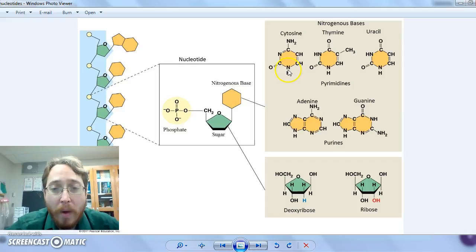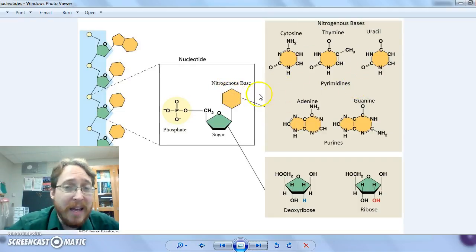What they all have in common is that they are a ringed structure that is composed of carbon and nitrogen. So here, carbon and nitrogen in the ring, carbon and nitrogen in the rings. The difference between pyrimidines and purines is that pyrimidines are a single ring structure made of carbon and nitrogen, and purines are a double ringed structure made of carbon and nitrogen. As you can see, this is a 6-membered ring and a 5-membered ring, whereas the pyrimidines are all 6-membered rings. So when we say that there's a nitrogenous base, it could be any of these 5.